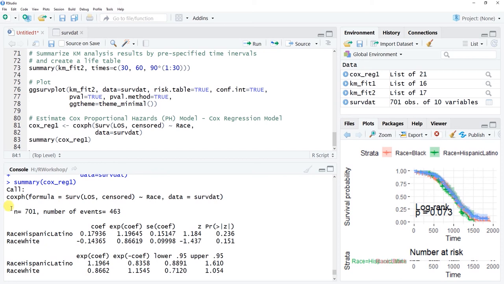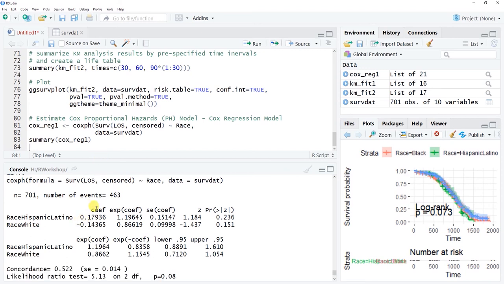It's kind of nice. You get the formula above and what you specified in your coxph function. But you also get your sample size, which is 701. We know that already, 701 cases. And we already knew from the Kaplan-Meier analysis that 463 people experienced voluntary turnover, which is the focal event in question here, throughout the duration of the study.